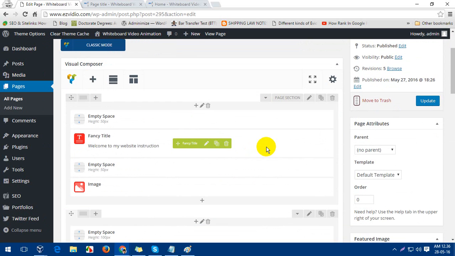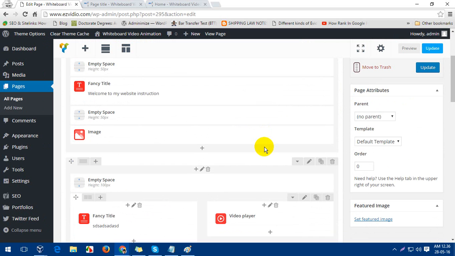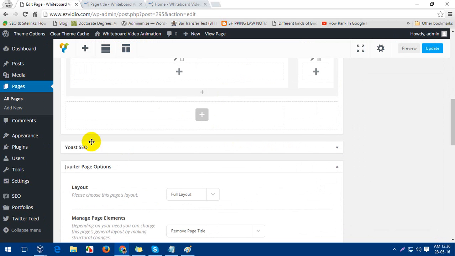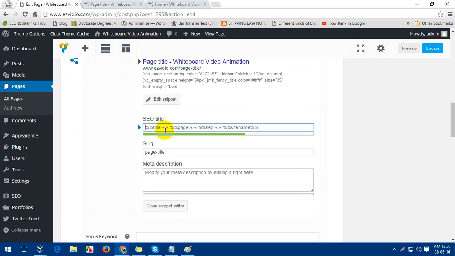And under that, when you create a page, you will have to do the SEO element, and for that purpose scroll down. Here you will see Yoast SEO. Click on that, it will open up, and here we have a few things to add. First of all, we will have to add the page title, then the link. It is the page link, we don't need to do anything with the page link, but we will have to add the description. To do that, you simply click on this page title. Okay, it will show up the box.